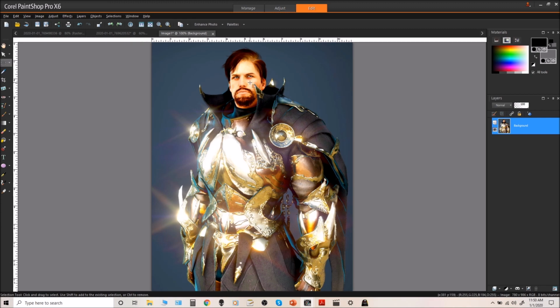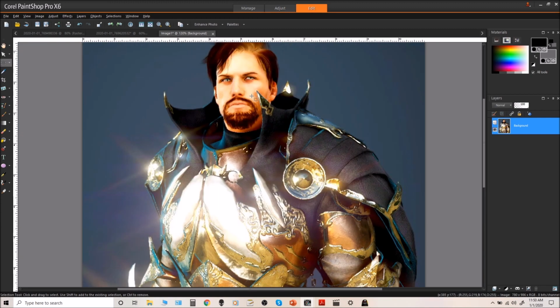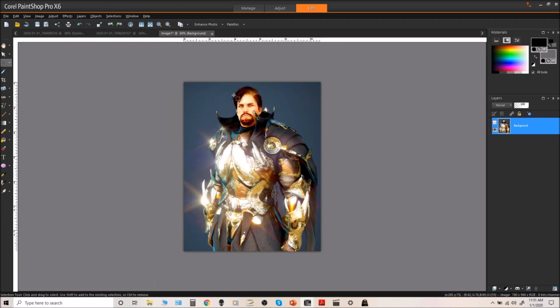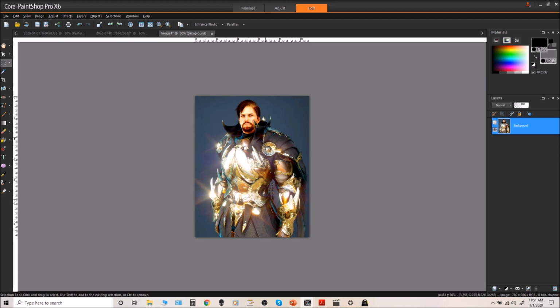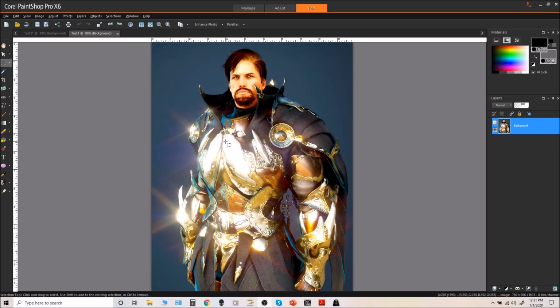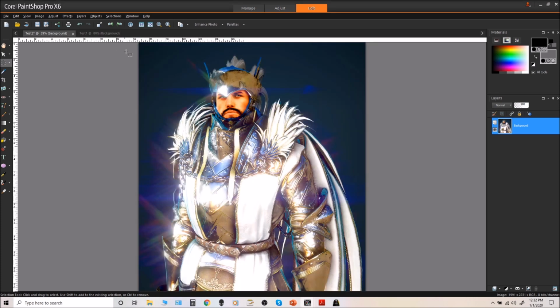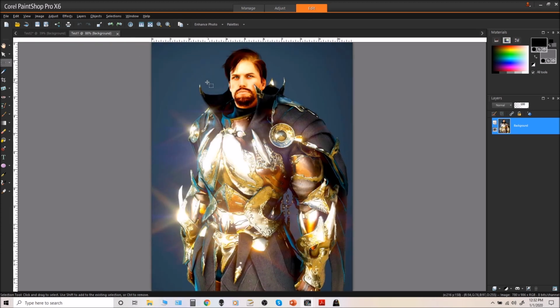Now if you want to modify it, you can still see it's a little pixelated. But if we're not ever going to see it that big, if we're going to see it about 60% size, that's fine. So as we were saying, you can adjust the brightness and contrast of the pictures once you've got them pasted. So we have the higher resolution one that's a PNG that we took earlier, and we also have this lower resolution one that's a JPEG.